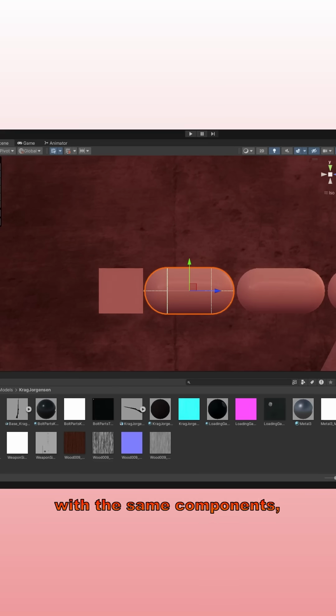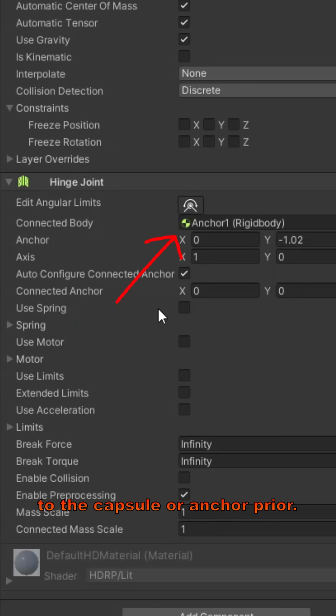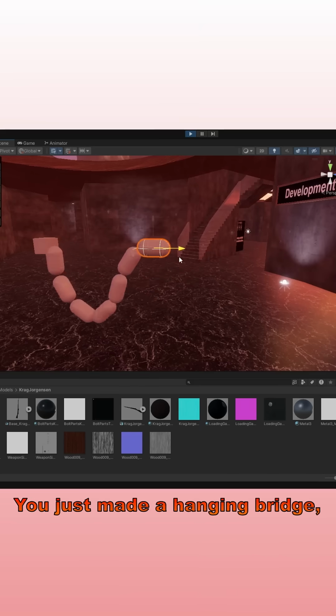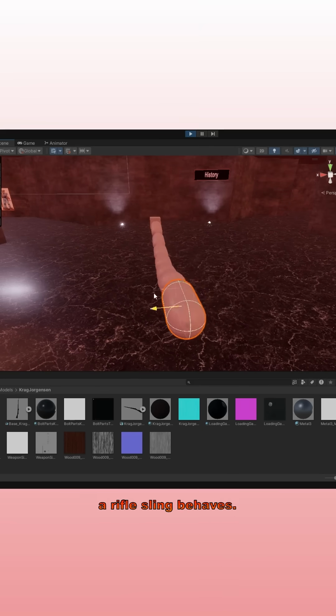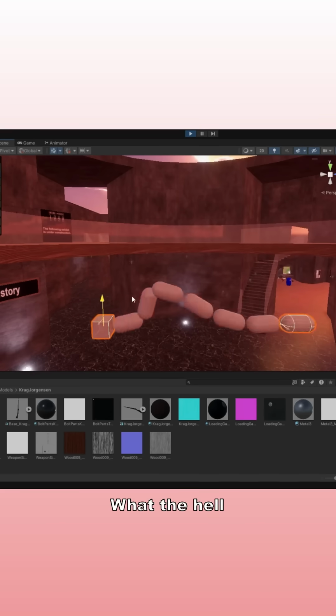Make a bunch of capsules with the same components, but make them use gravity and set the connected body value to the capsule or anchor prior. Then set the last capsule to be kinematic again. And there you go. You just made a hanging bridge, which is pretty much how a rifle sling behaves. Almost. What the hell?